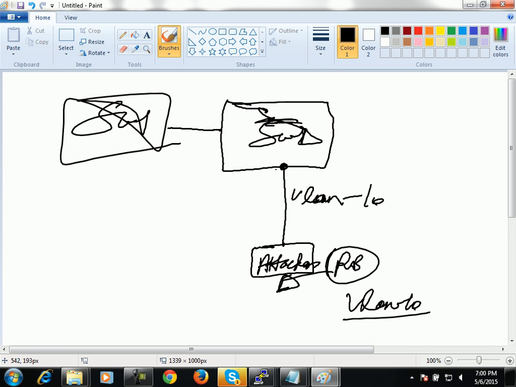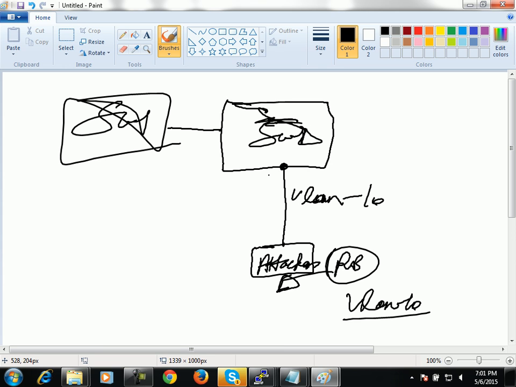And the best feature is BPDU filter, as you know. I'll be discussing with you why BPDU filter is better than BPDU guard. BPDU guard puts the port in the error disabled state. BPDU filter stops sending and receiving BPDUs, right? So which one is better? Filter. Why? It will not put the port into the error disabled state. You cannot say that BPDU guard is good when it is putting your interface into the error disabled state. That is why BPDU guard is not as good and BPDU filter is.